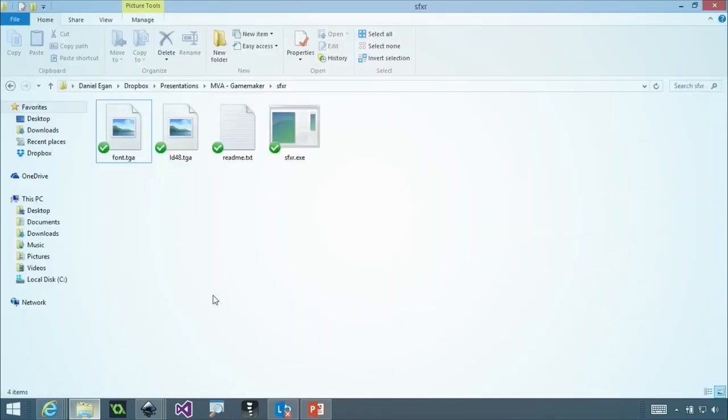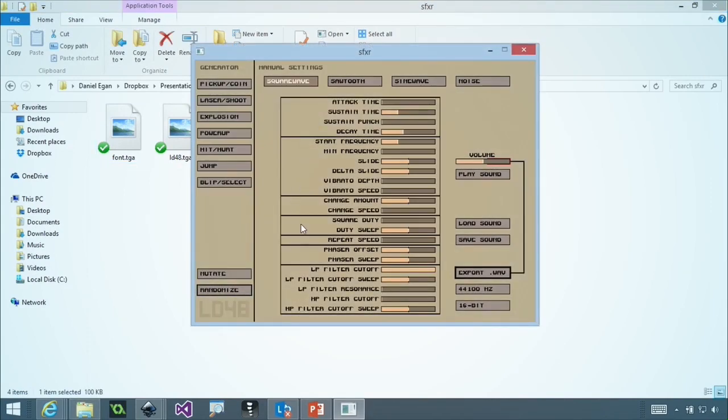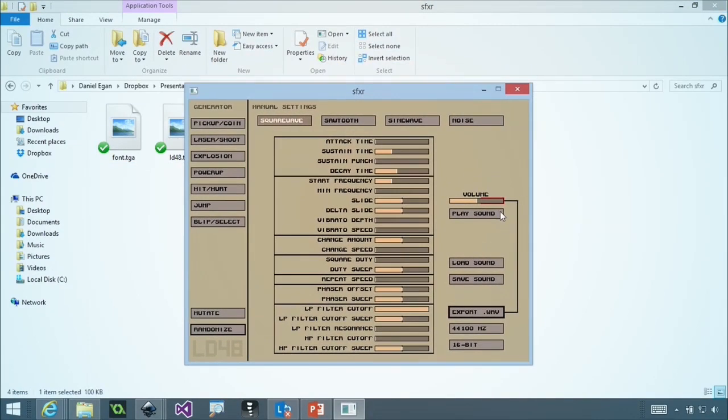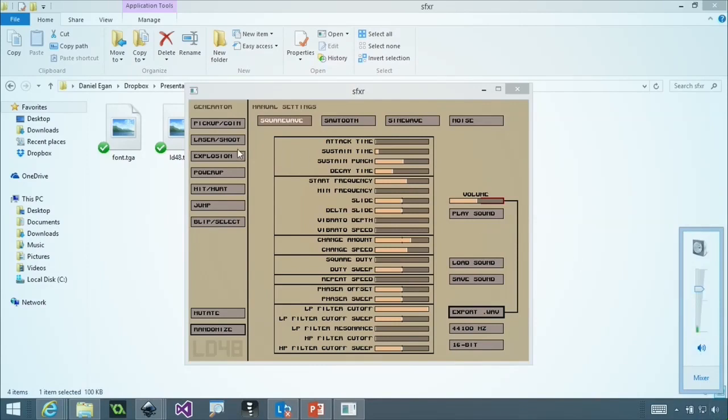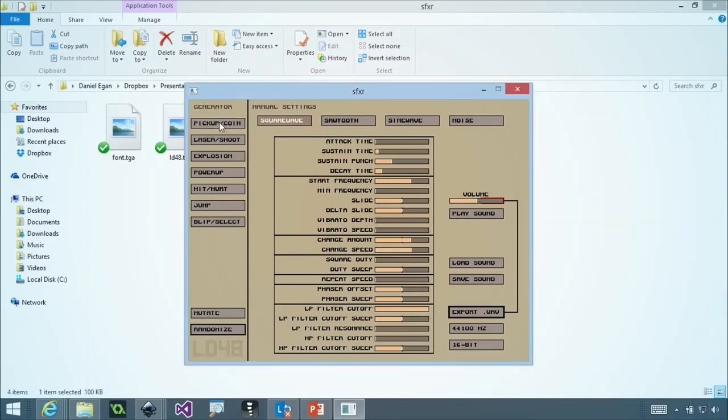I have it already downloaded. And you can check out the README file to find out more about how to use it, but it's very simple. You just open it up, and it has the sounds you'd expect from a game, like picking up a coin. Let me make that a little louder for this one. And you notice that as I'm clicking this, it's giving me different coin sounds. So there's an explosion. If I like that one, I can play it again to make sure. But I can modify it myself. So you notice I did a slide and it projected it a little bit more, a little repeat speed.